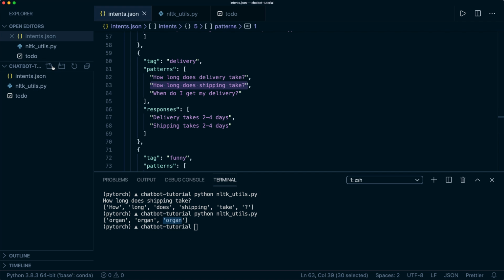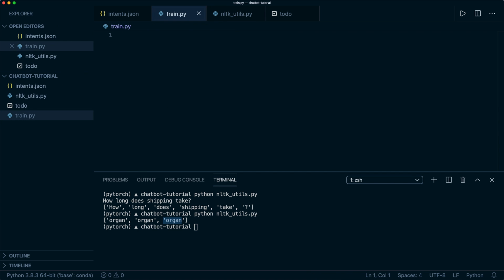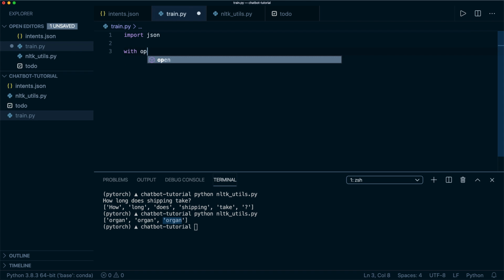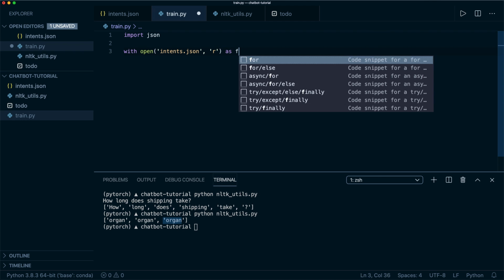So we will create a new file and let's call this train.py. And here we want to load our JSON file. So we need the JSON module, and then we can say with open intents.json in read mode as f.